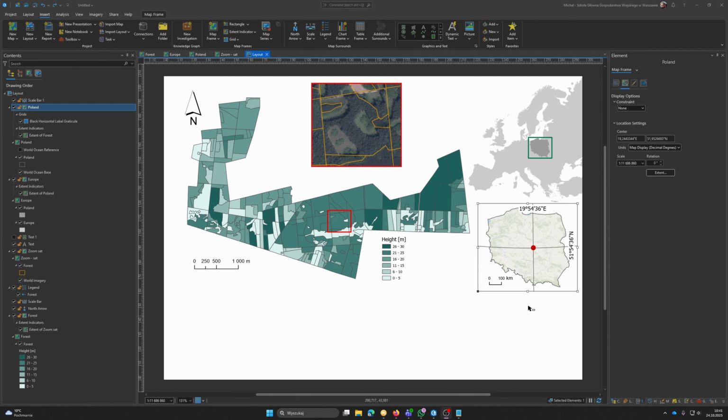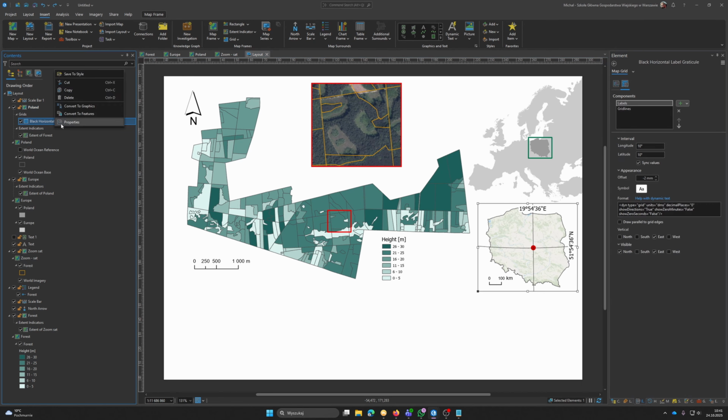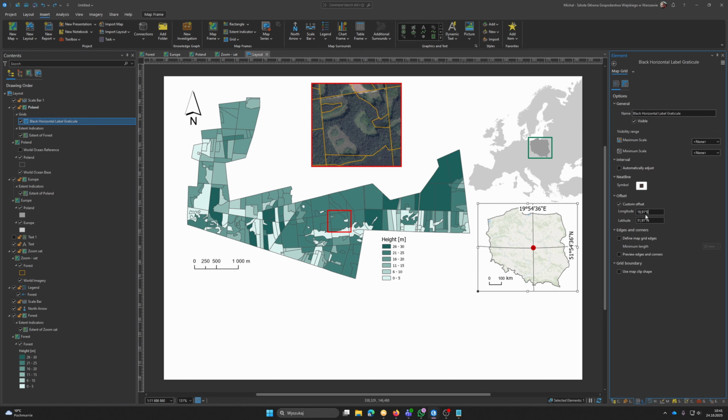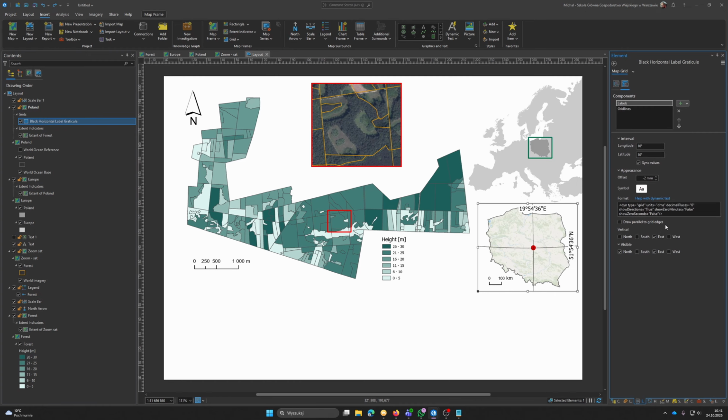And the last thing, as you can see, the values here are in degrees. But if you want to have decimal degrees, like we already talked about, because I remind you, here there is a decimal degrees value. Of course, it's optional, whatever you want. Default is in degrees. So if you want to modify it, you have to go to dynamic text, and here is the dynamic text format.